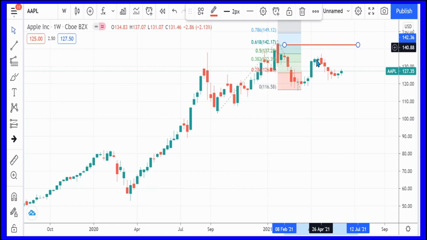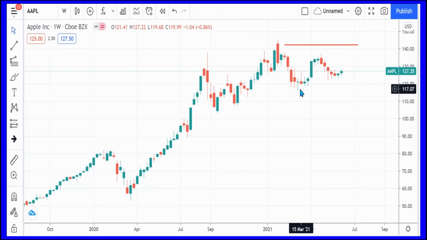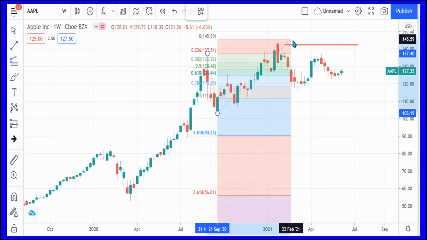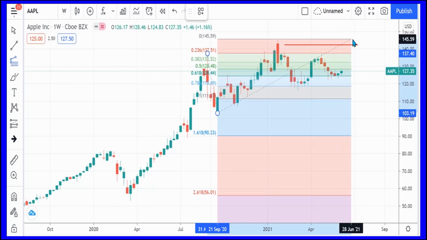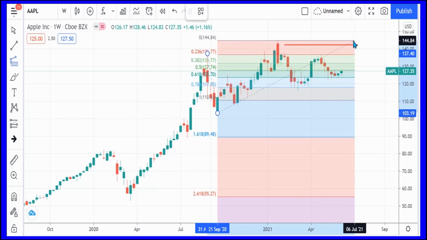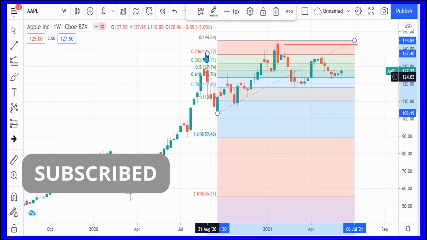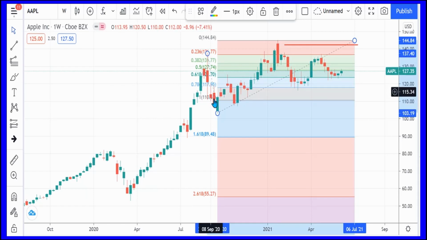Now we're going to look at the down target. What is the down target? We will use the immediate down move. This is the immediate down move, down to here, and then we use the up move. I'll just extend it. Now price moved down fast here, and then price moved slowly up.